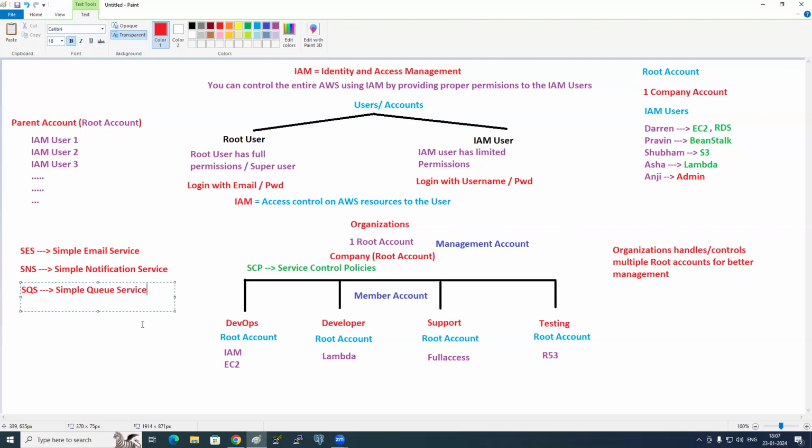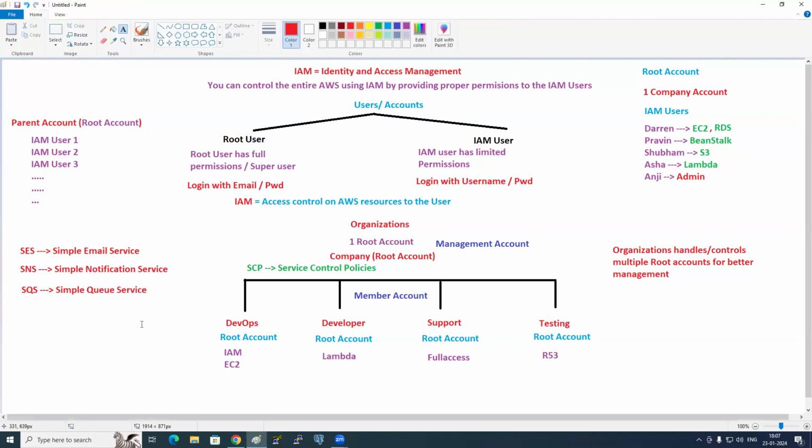This queue service, developers know the most. Maybe experienced people might have worked on it. Experienced people who are online, did you work on queues? Kafka, ActiveMQ, RabbitMQ, right? So online people, most of the developers might be working on these. These are called message queues. Yes, very good. So Kafka and all.